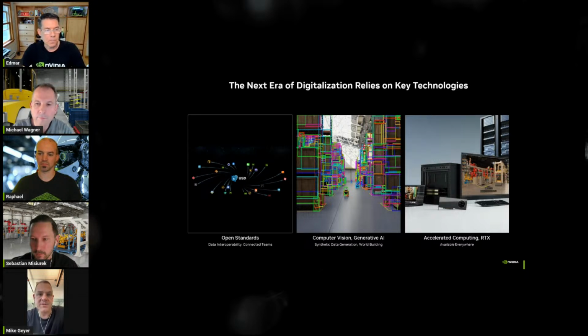And then the third piece is really the horsepower to run all this. Anybody that's been in this space for quite a while knows that starting to build up a complex system is really taxing on even a local workstation, a local data center, whatever it is. And that's where we're really fortunate to be in the position of having access to so much amazing high power compute and accelerated computing as part of this platform.